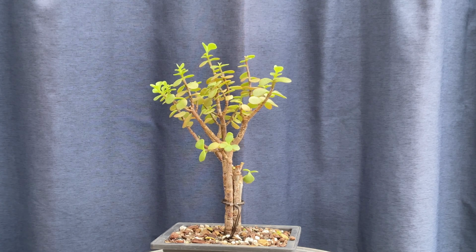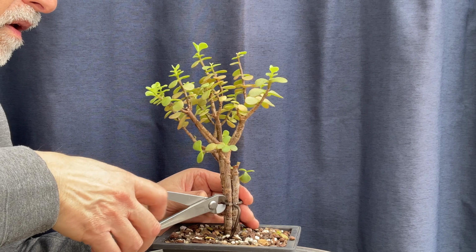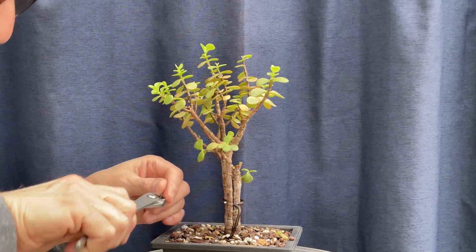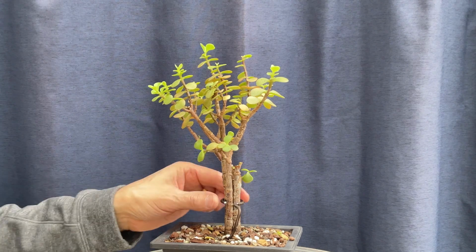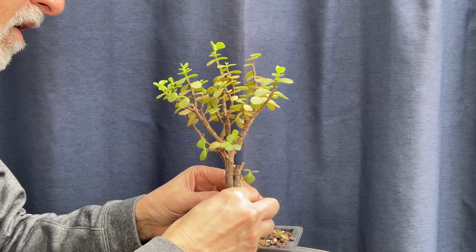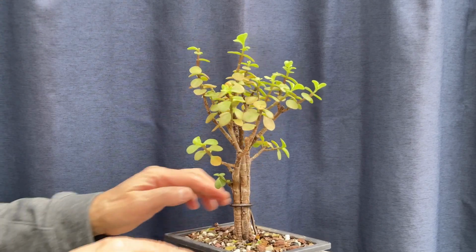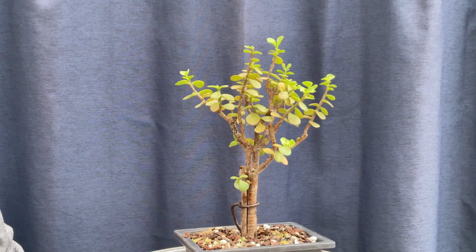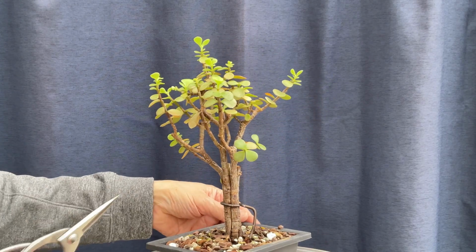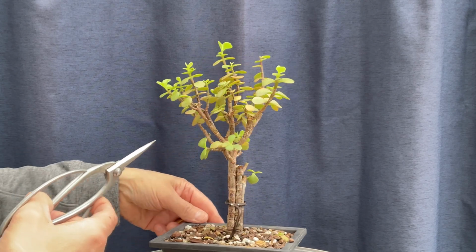Take off a length. Not much. And tighten this up a bit more. There we go. That's what I'm talking about. Much steadier. Big changes to the port. This actually is not that bad.